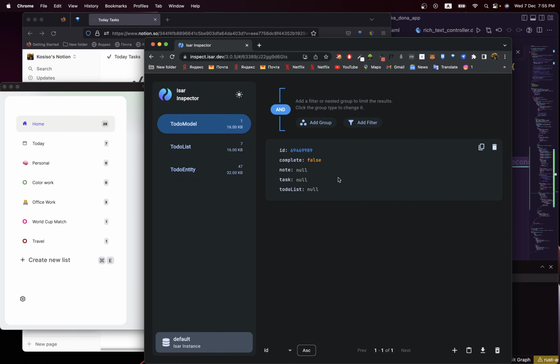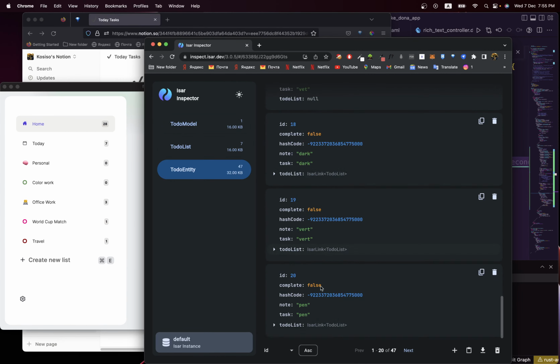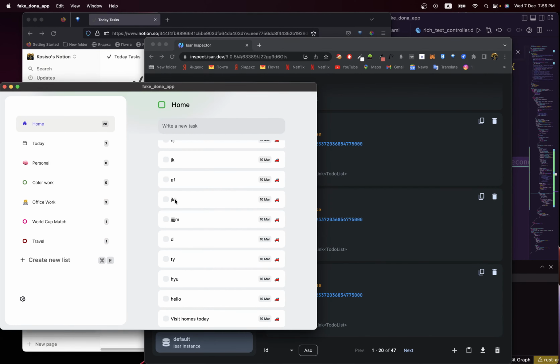And this to-do model, we don't really need it. I left it there just for trying our stuff out during the starting point when we started the whole project. So that's when I did this, so I just left it there. But it makes sense to remove it since I don't see the use of it within our database or something like that. But for now, I just leave it there. Yeah, but the ones we are working with at the moment are the to-do list and the to-do entity, which is having all this stuff written here. Yeah, that's cool. So yeah, let's go over to the next one.